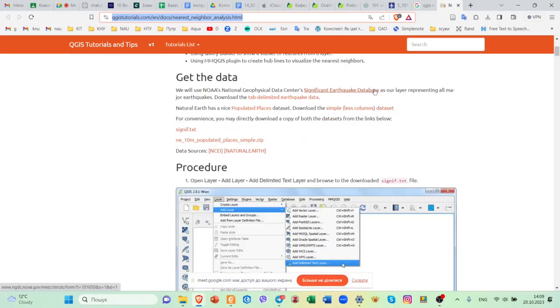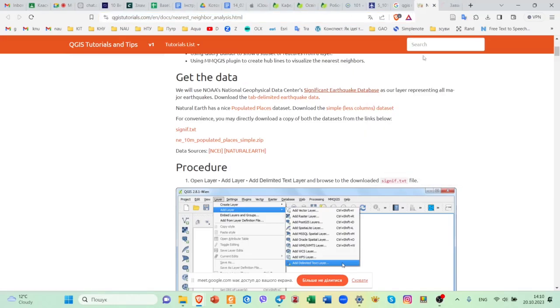Well, following the link, we can find the National Oceanic and Atmospheric Administration of the United States.